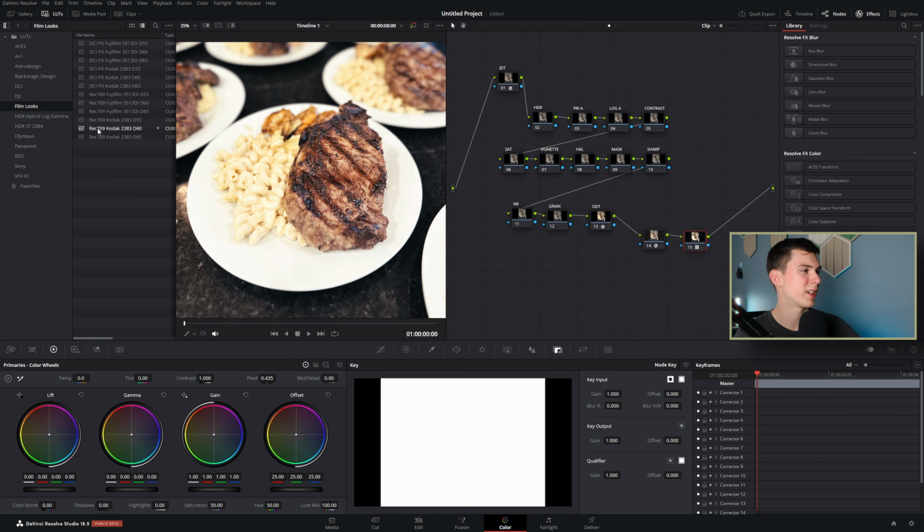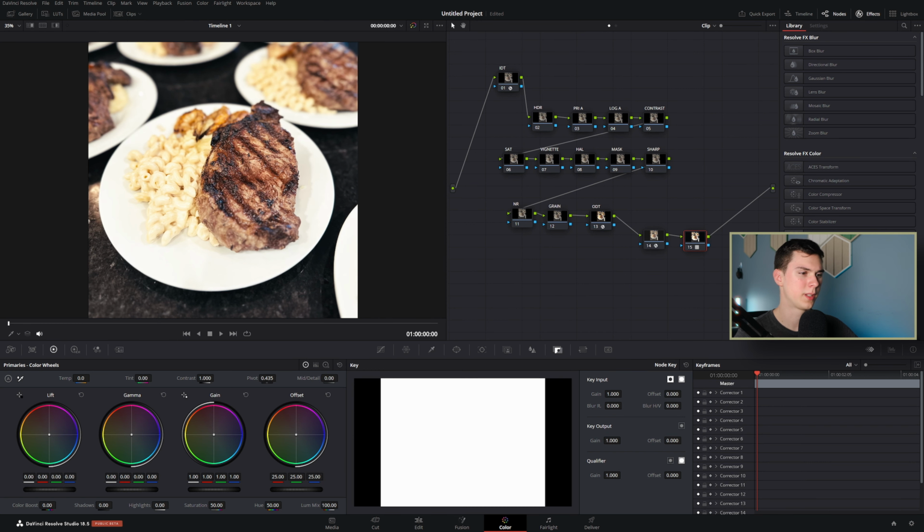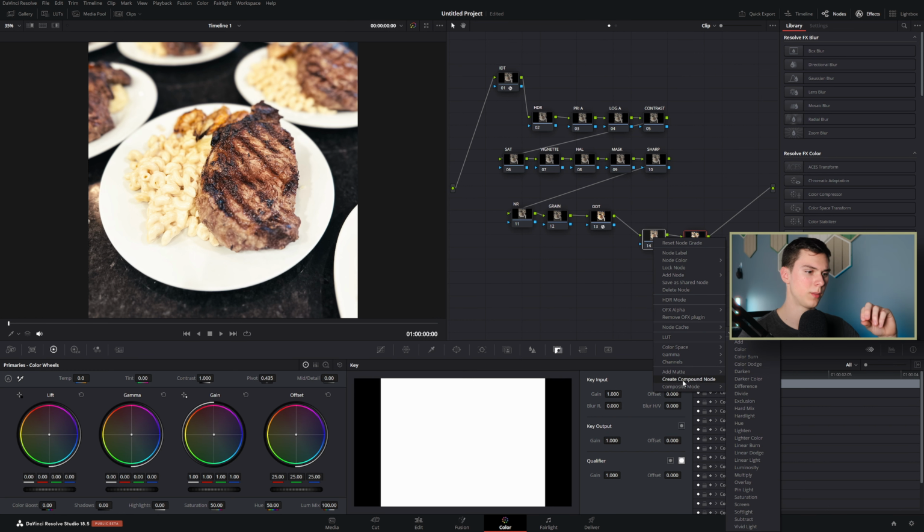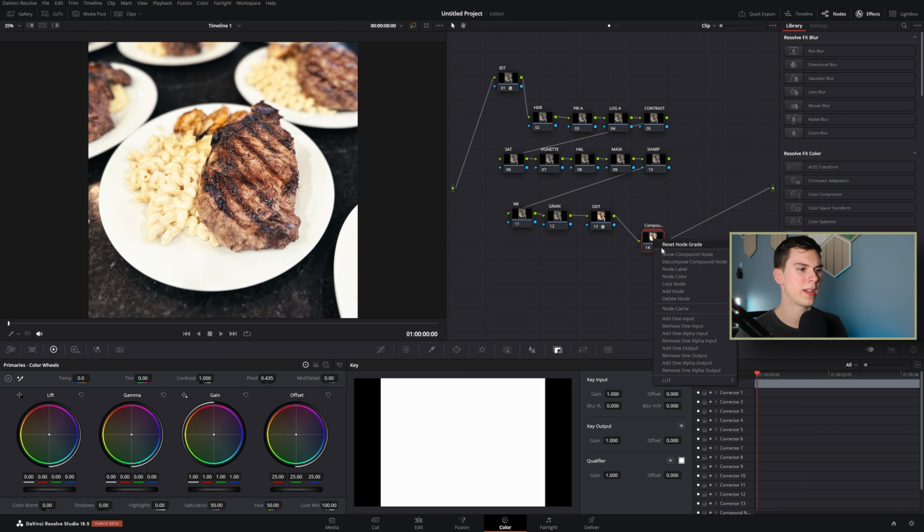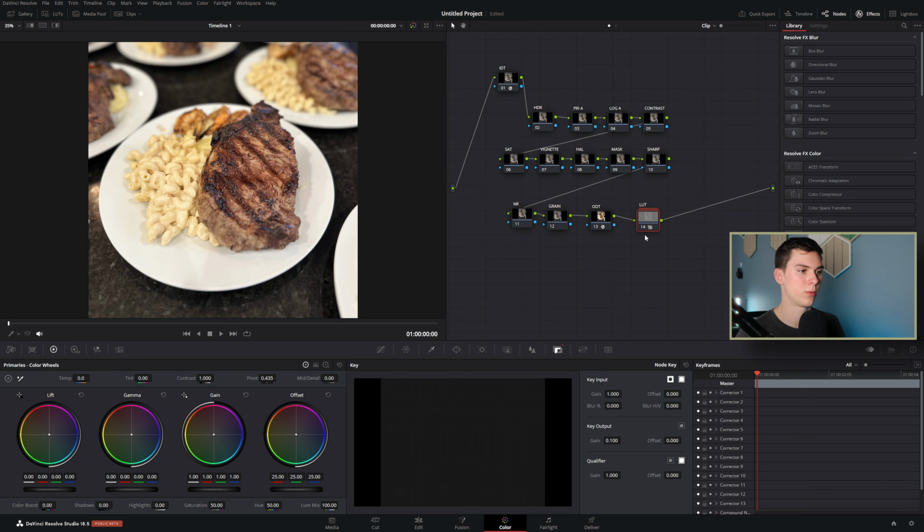It's just this Rec 709 Kodak 2383, and I think this one, yep, it's D60. But to put that back together, I'm going to select them all, create compound node, right click, node label. I just name it LUT and put it back there. Then go to this key and change the output to 0.1. So now we're back to where we were.